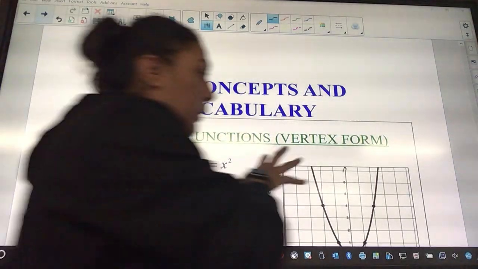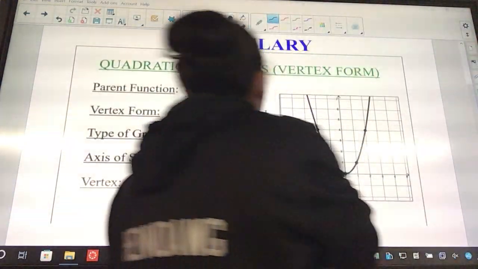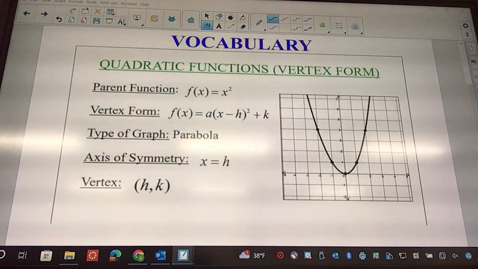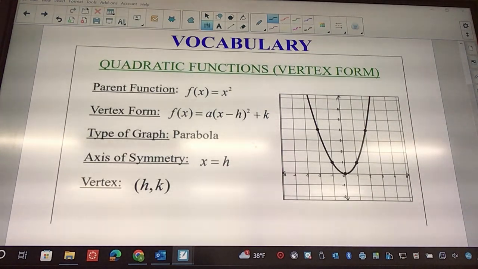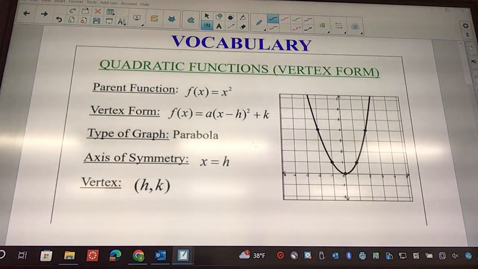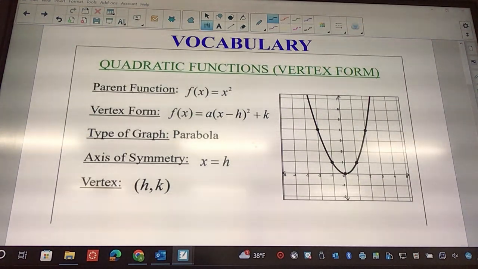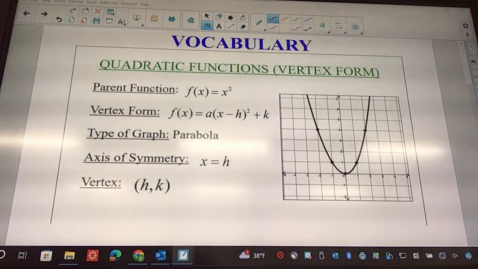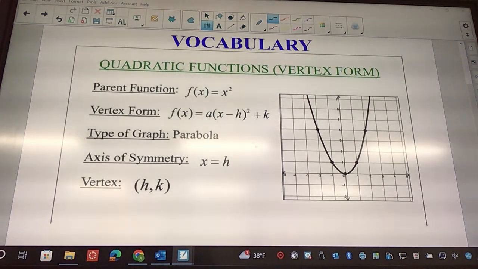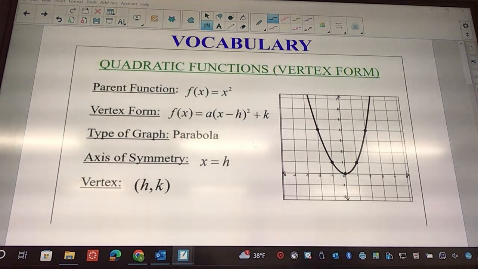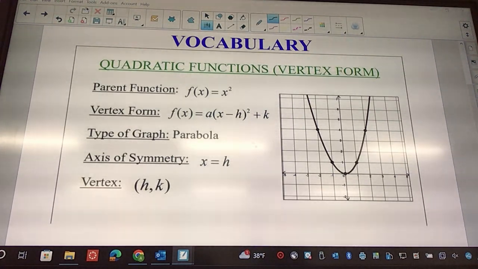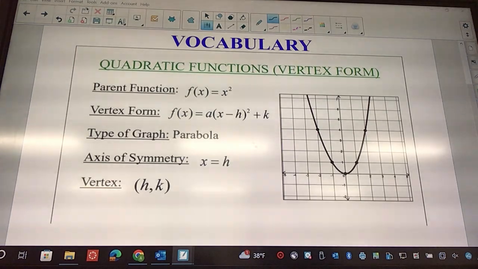So this is what we need to talk about, and there's a lot of important stuff on here. This is the mom and dad function, and the reason I say the mom and dad function is because every other function, whether it's a long, long time ago, you had tons of ancestors, right? And everyone eventually had a kid, and then their kid had a kid, and then their kid had a kid. So if you think about your family tree, although you may not know all those people, your actual bloodline tree is huge. So you might have a long, long 15th cousin. So every graph is based off the mom and dad graph.